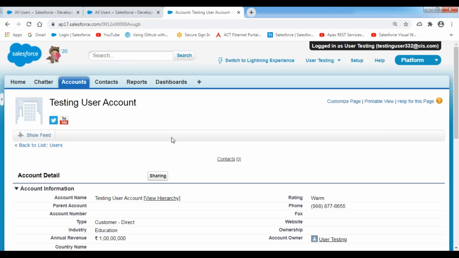Okay, so this is how we create the permission sets, and then we can assign the permission sets to the users.